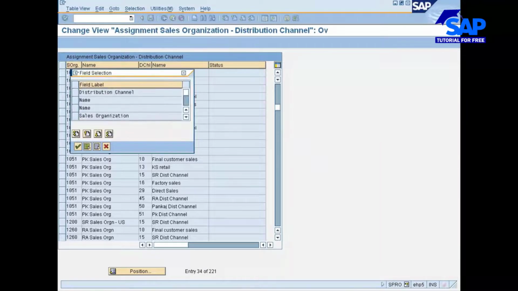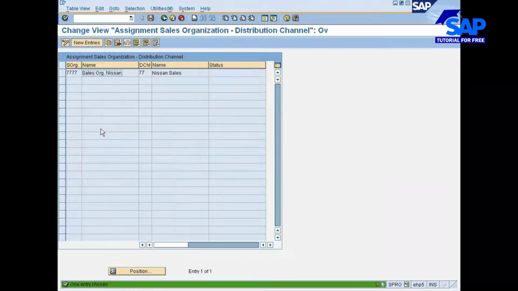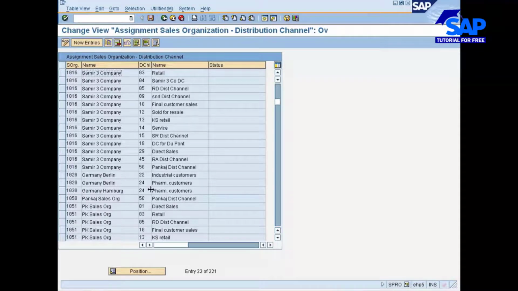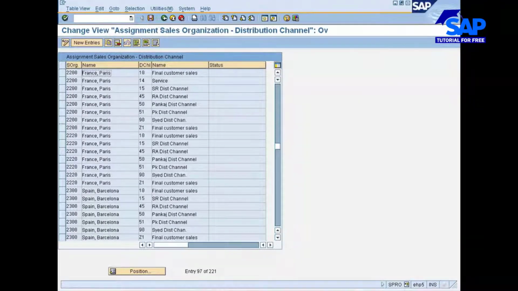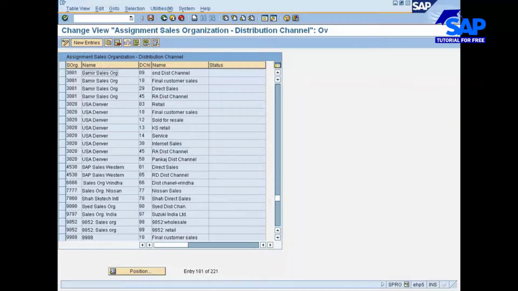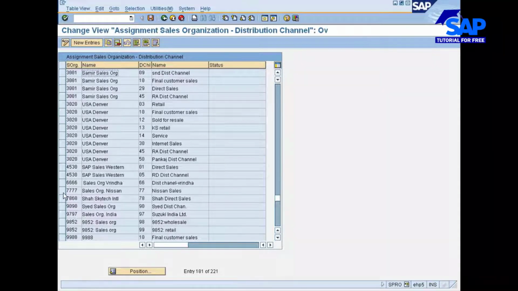How did he create, Pavitra, these distribution channels, divisions, sales organization, by copying or by individual definition? By copying. Okay. No 77, right? No 77.